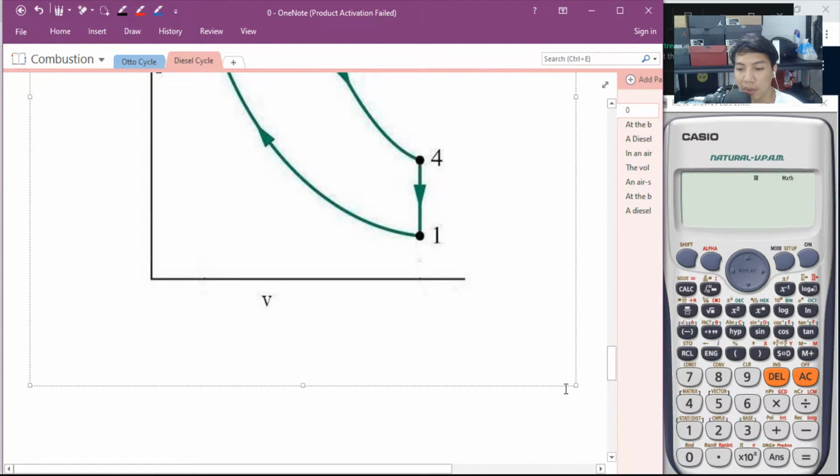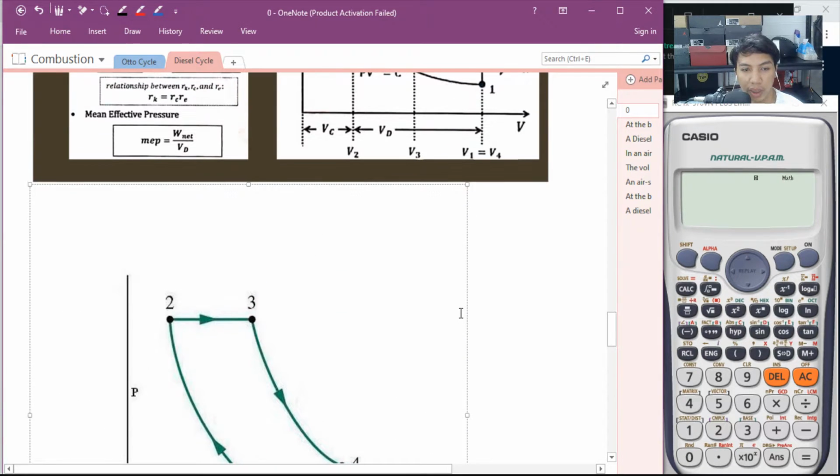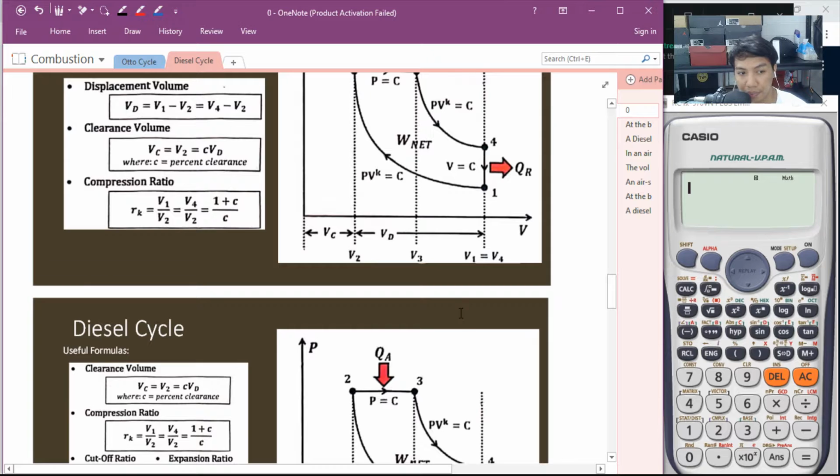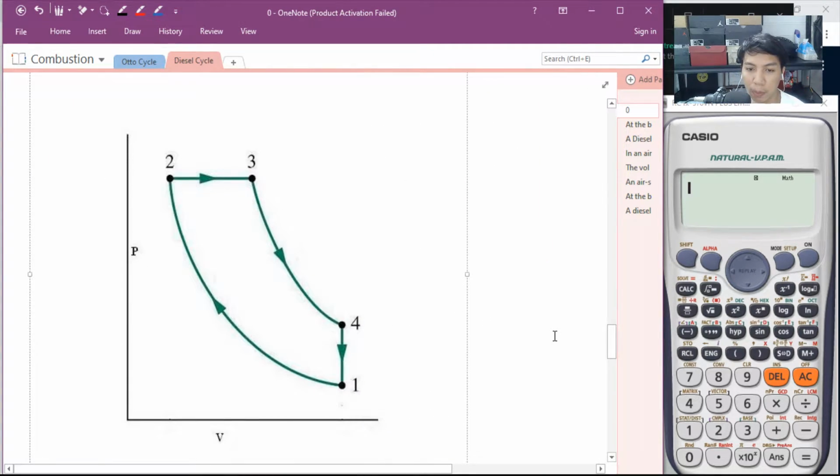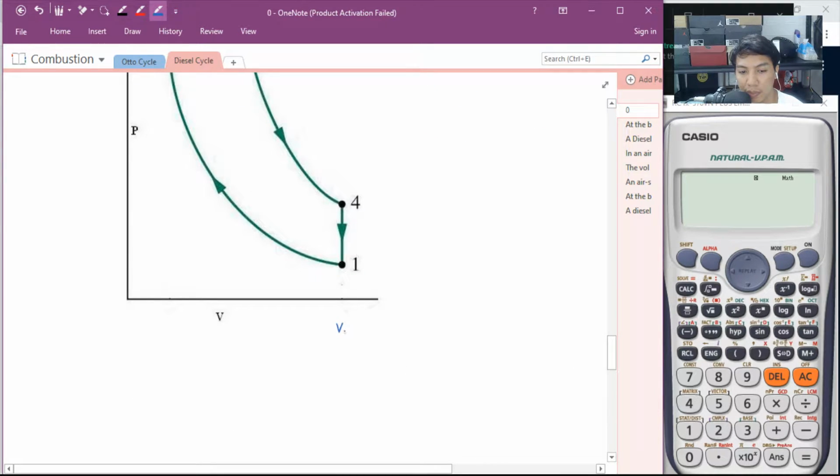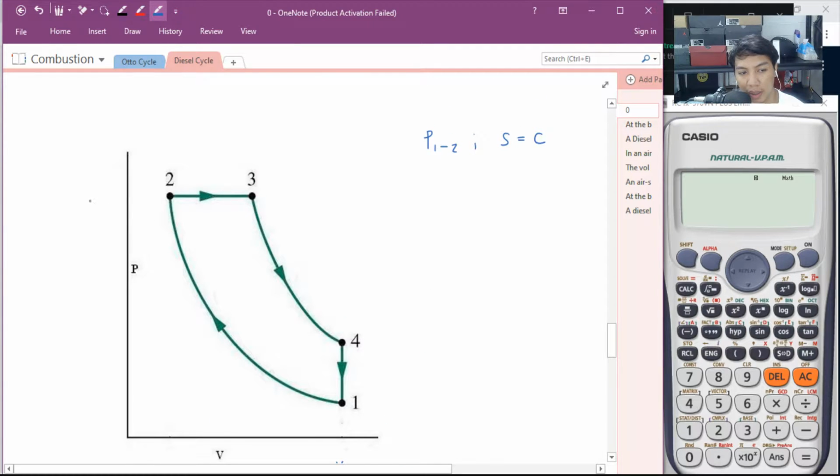Okay. I want you to always remember how to derive the formula that we need entirely. Okay? Now, let us focus at point 1 to 2. What process will that be? So that is isentropic compression, where your volume 1 will go to volume 2. Ibig sabihin, this is the maximum volume. Okay? Maximum volume na meron ka dyan. This is the minimum volume. Compressed na kasi yan eh. Pinag-uusapan natin yung laki ng cylinder. Okay? This is the minimum volume. Siyempre, laging matitira dyan, from here up to here, that is the clearance.